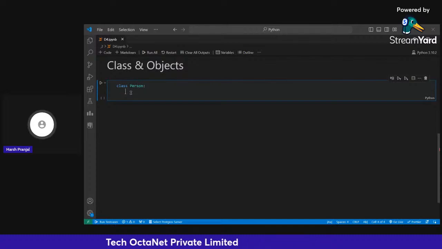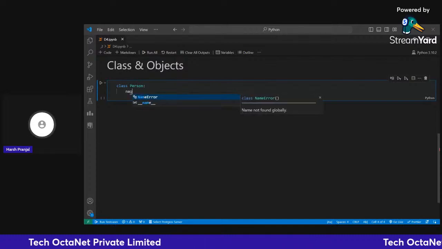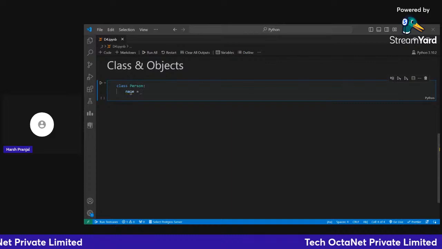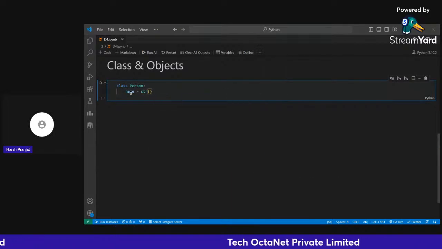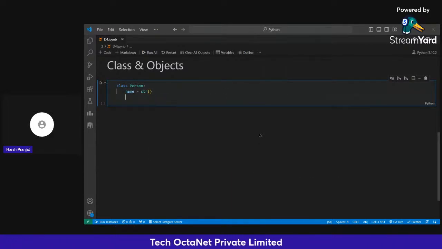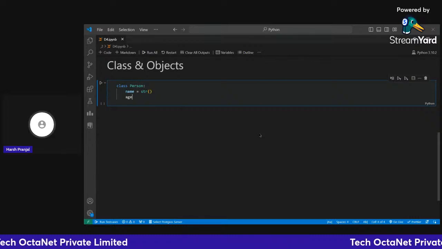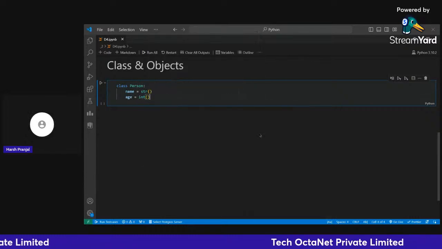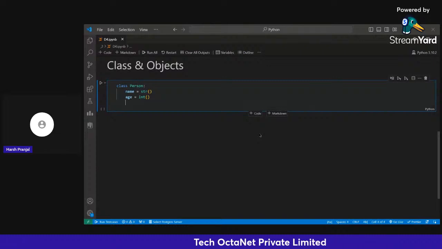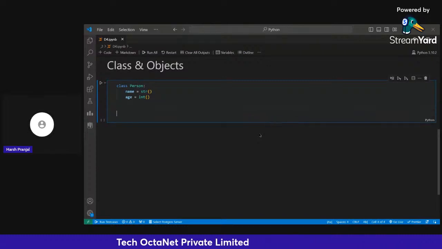And define whatever you need for that person. Suppose I need a name of type string. I need an age of type integer. I will just live with these things.